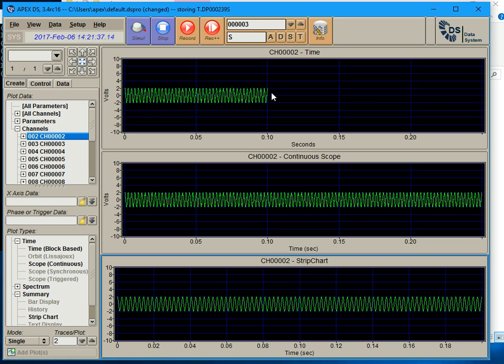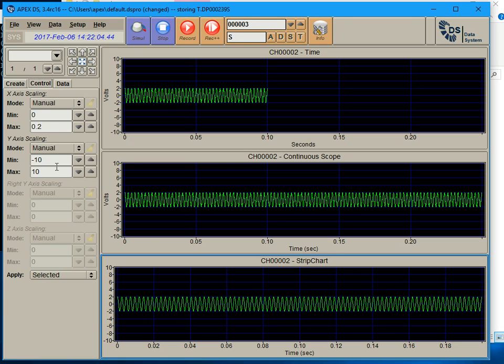So it's a very simple plot, and that's what it's designed to do. Now, the continuous scope plot and the strip chart are looking very similar. They both have data out to 250 milliseconds.